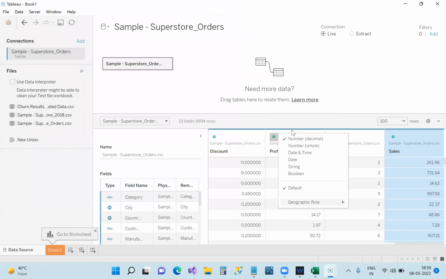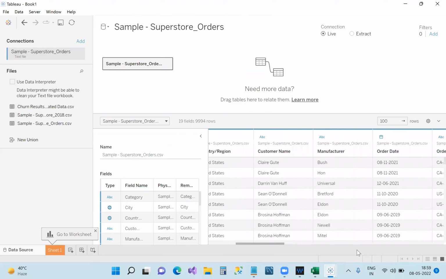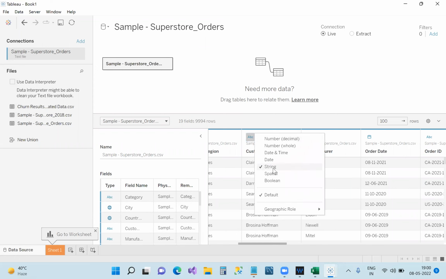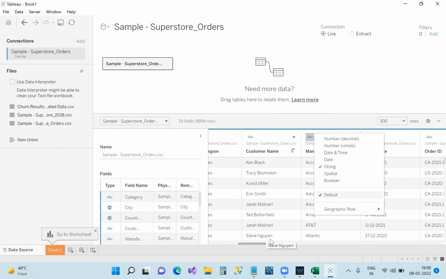So let's see in our data set what Tableau has done. These things you have understood, these are numbers, so it cannot be assigned. Let's come to this. This is what? String, right? It should be string. So let's click over here and see. Tableau has assigned a string. According to you, what should this be? String. Great.